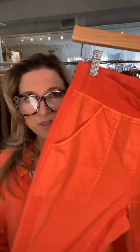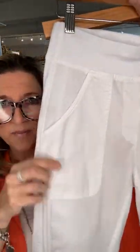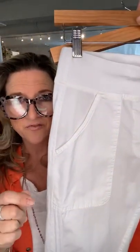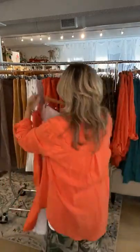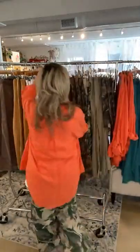We also have this pant in white. And I have to say, what a gorgeous white pant. It is a little bit sheer for those of you that look for a heavier fabrication for your white pants, but with a high-low, like the tank that I have on, and then my long shirt would cover up, I think this pant would be the perfect combination with a high-low top or an oversized shirt. All right. Oh, and these pants are 72.